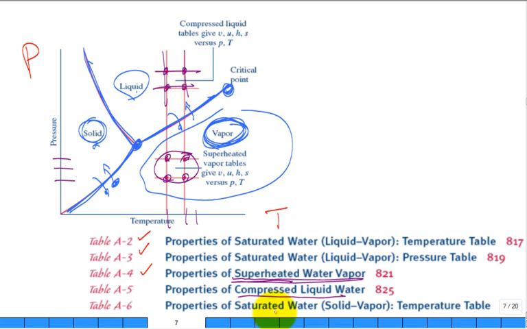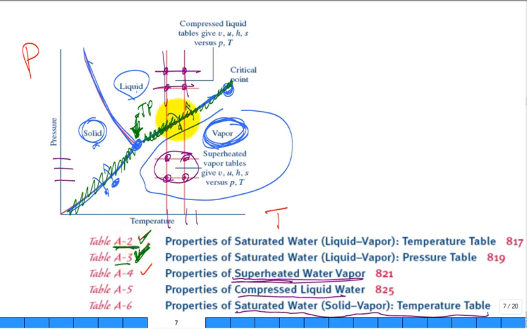All right. And then the last table, A6, look at the title: Saturated Water, Solid-Vapor, Temperature Input, or Temperature Table. Where on this PT diagram is data from table A7? Where is that at? It's right on this line. That's right. So it's below, oh, I forgot the name of this point. What's the name of this point? The triple point. Okay, so where's data A2 on this plot? Just on this line right here between the triple point and the critical point. How about the data table A3?